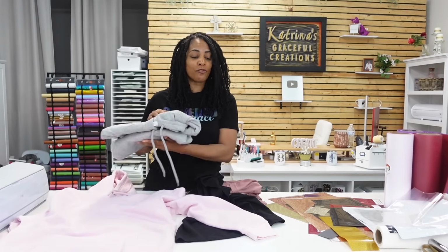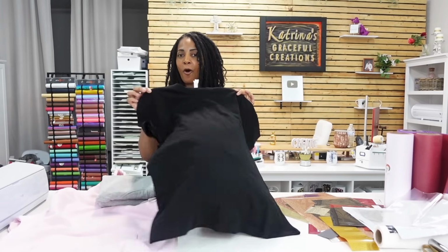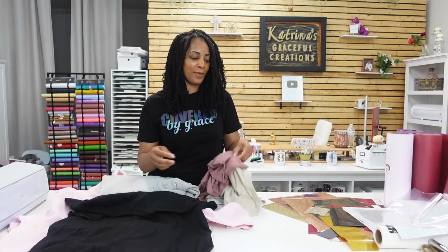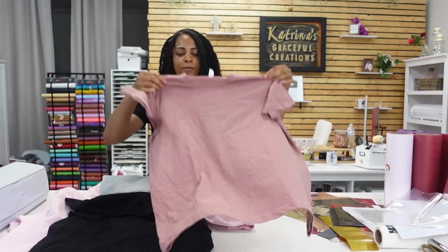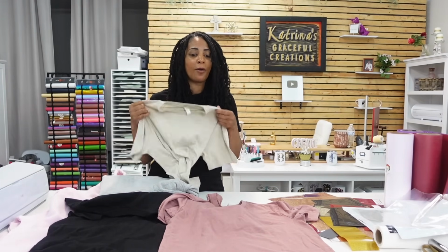So their hoodies and crew necks are really, really soft. Their t-shirts are 100% cotton. Of course, they have some tri-blend ones as well. They all come with side seam tearaway labels, so you can brand them and make them your own. So these are the blanks I'm gonna be using today. I love their color options, and I'm gonna go pick out some transfers. I'm not sure which ones I'm gonna press for you guys, but I'm gonna show you how easy it is.